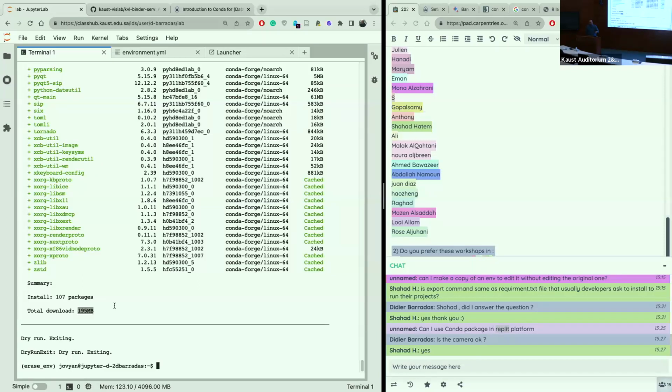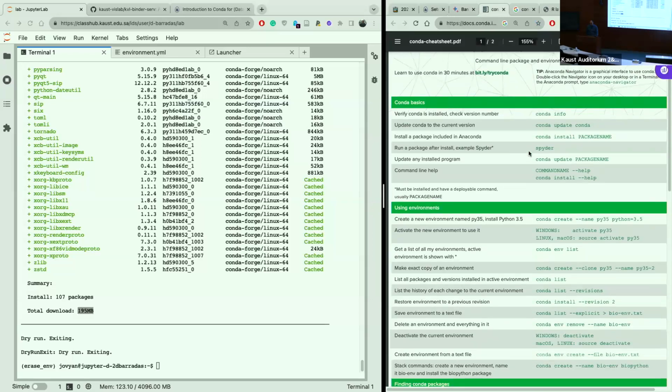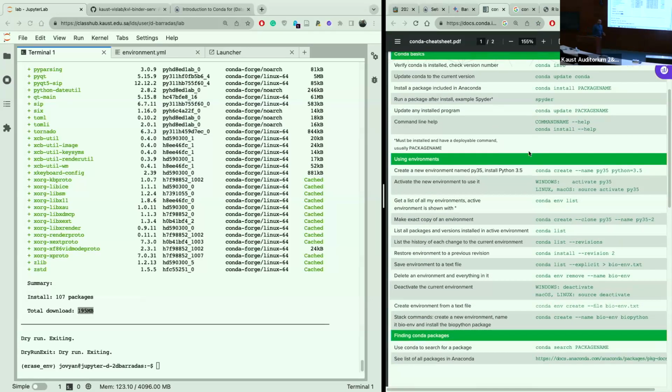So should you work only in the terminal? Well, as somebody that lives in the terminal, I always say yes, you should always be in the terminal, but it depends on you. There is another way to create Conda environments, I think, in the Anaconda Navigator, but I never use it. I always use the command line just because it's safer. And because the Conda cheat sheet, this guy here, is always telling me to use the terminal, the command line.